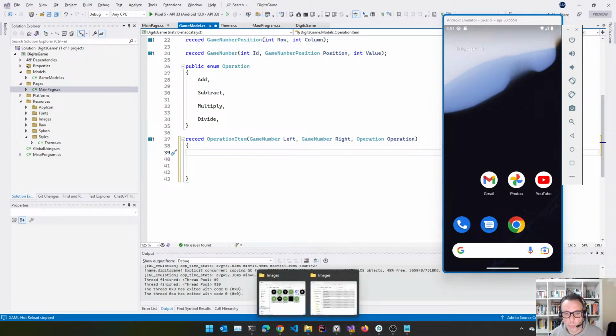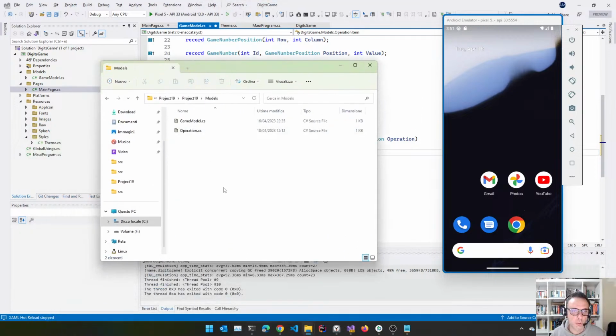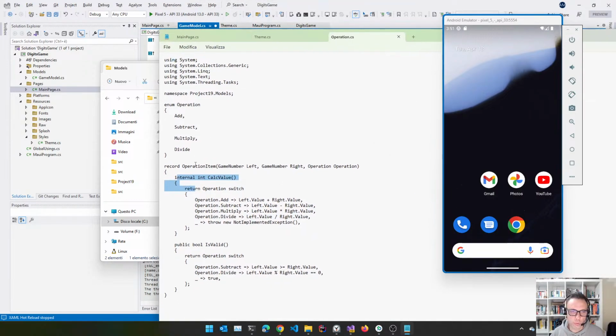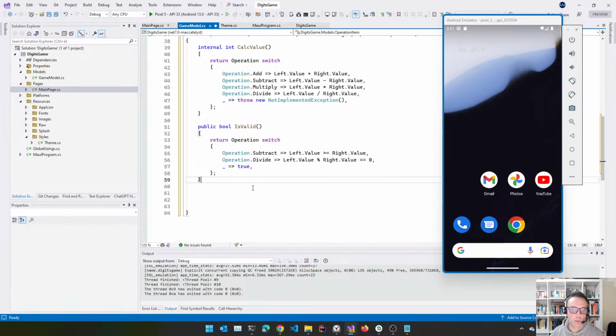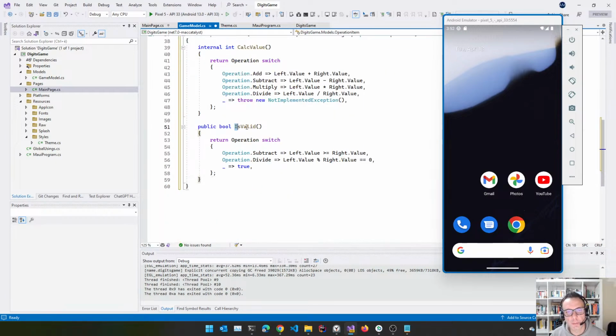To do so, we can just take the code from my model that I already created. Okay, so we have these two nice functions that I created. This function actually calculates the value, and this one just says if an operation item is valid or not.